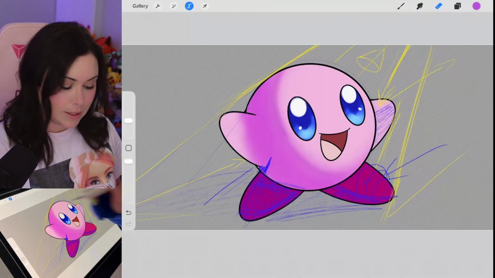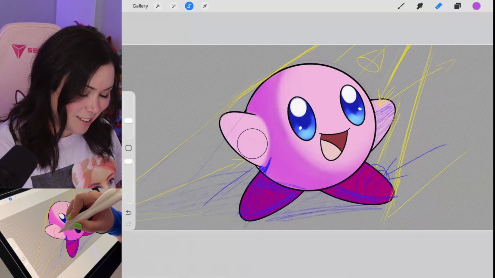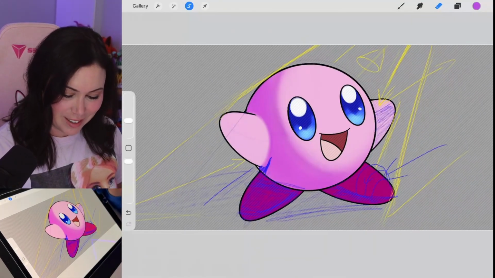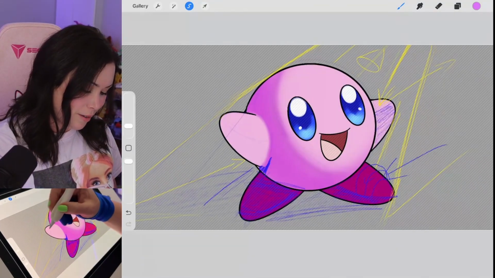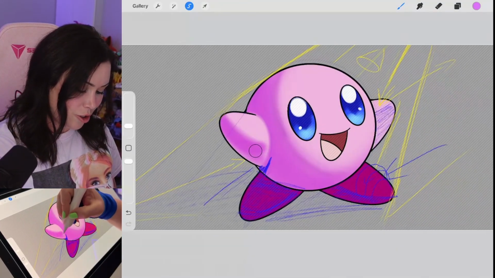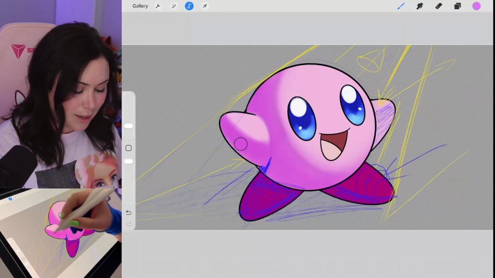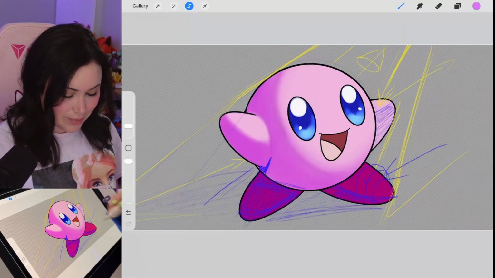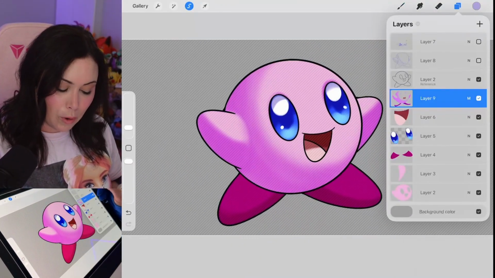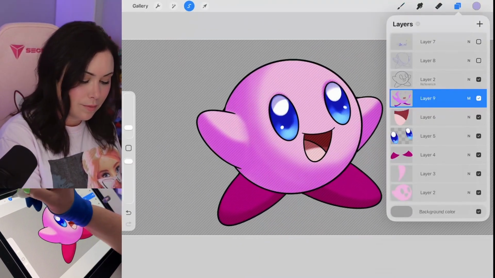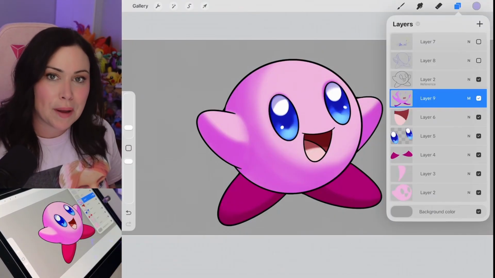So now we've got Kirby done. So I'm going to erase this. Oh, scary. I'm going to erase this because remember, we're going to glue this shape on, right? We're going to go back to that shadow color we selected before. And we're going to go in here and we're going to just follow our guidelines that we did already, right? Perfect. And there. So what have we done right now? This is our core shadows done. So that's how I like to start. I like to start with my core shadows.